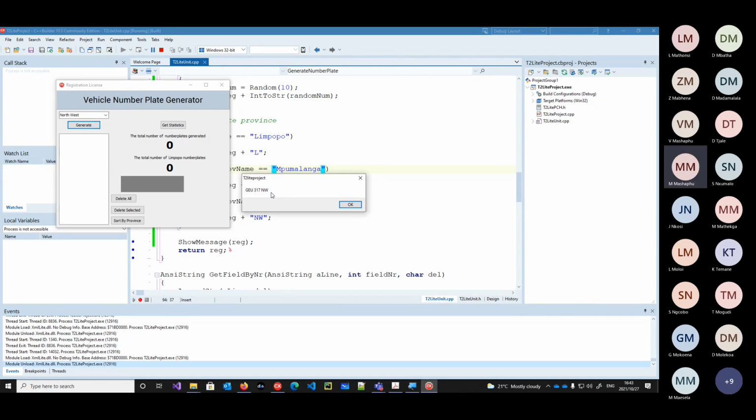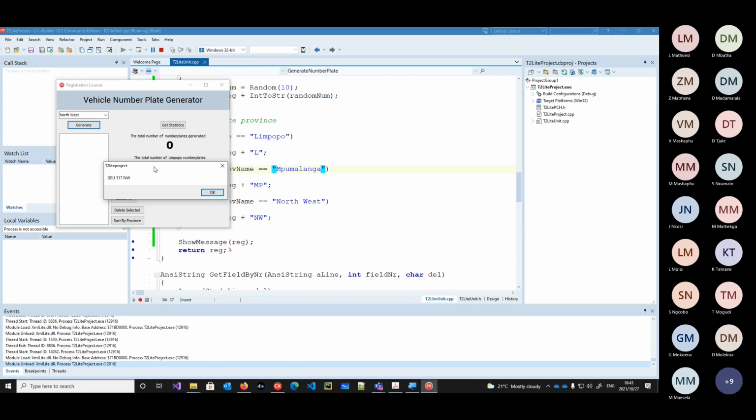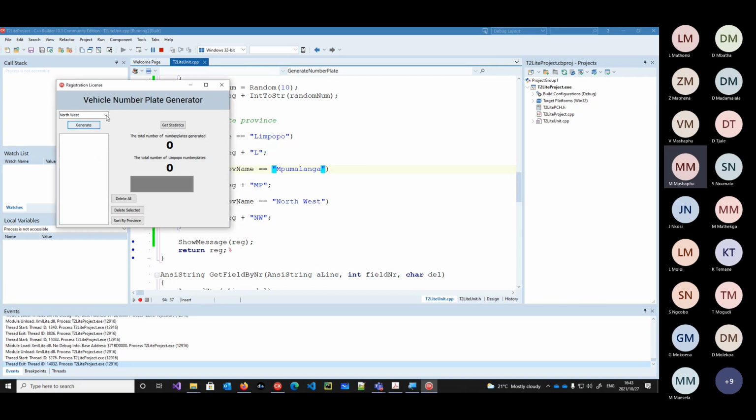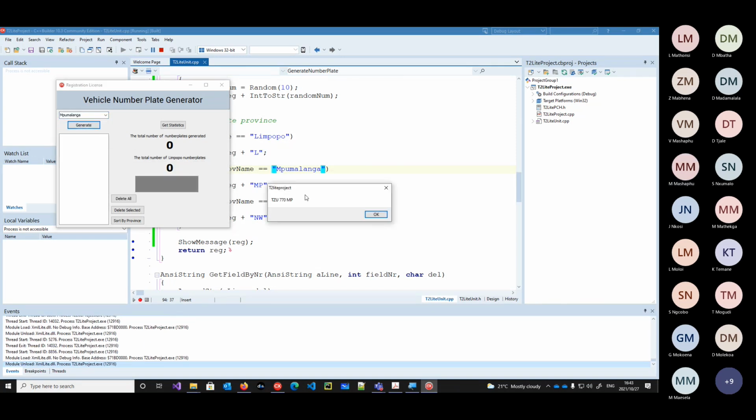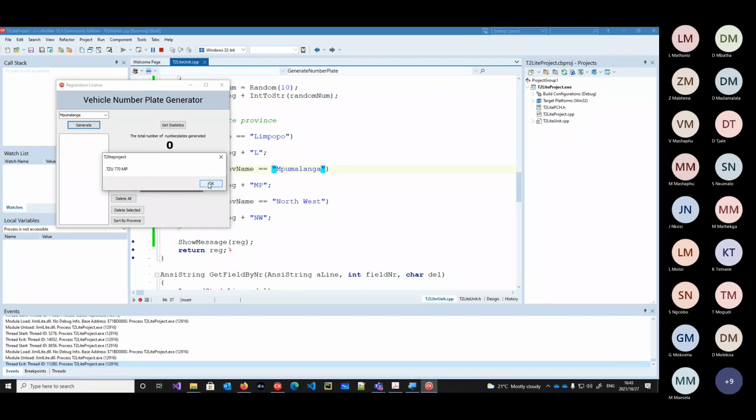I just see the gray thingy moving. Can you now see something? Yes, oh, okay. And then NW, Mpumalanga, here is MP. And then Limpopo, we have L. Is it sorted now?